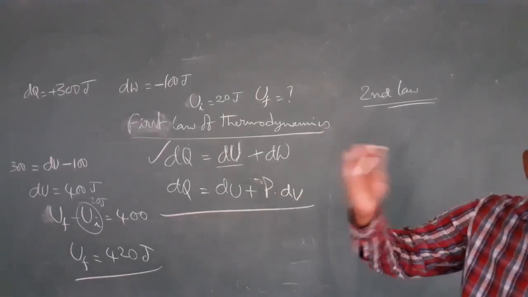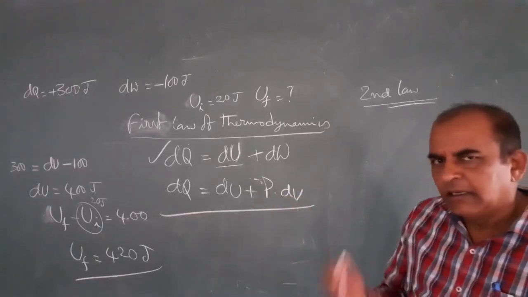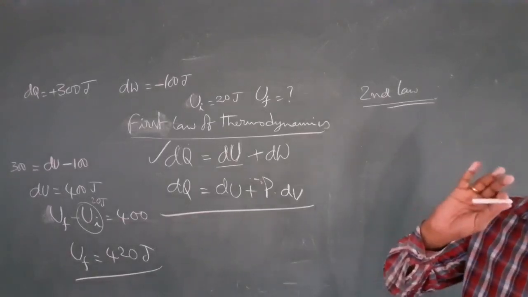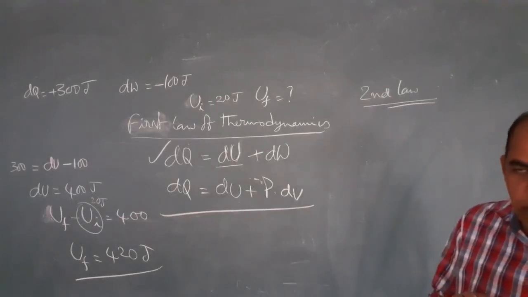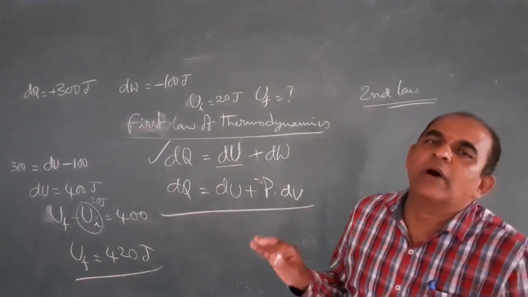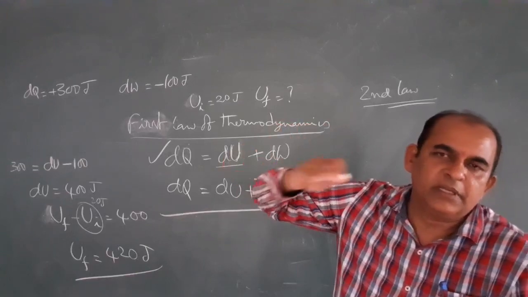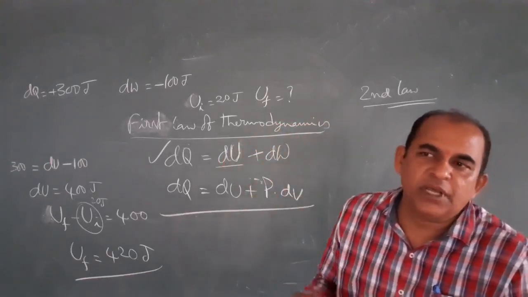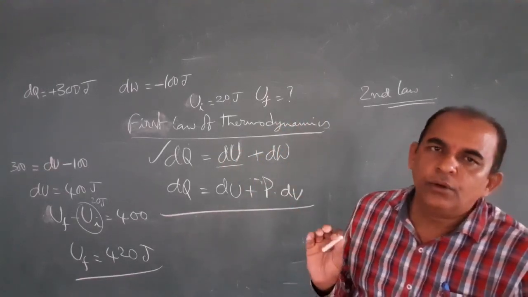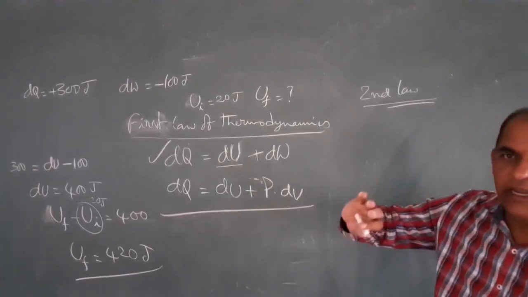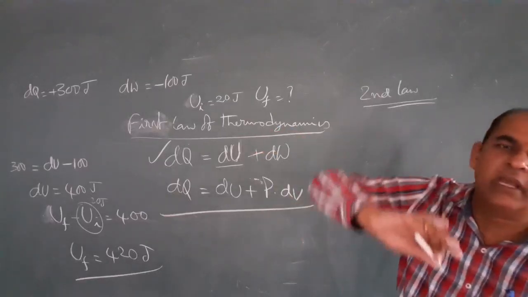Actually, whenever work is done, heat is generated. Suppose heat energy is there, can we get the work done from it? Yes, we are getting it, but only a few percent, not 100%. It is impossible to convert total heat energy into mechanical work. That means some percentage, 60%, 70%, we can do, but total heat cannot be converted. Heat engine: in earlier days, trains also moved with heat engines. There we convert 60 or 70% of the heat energy into work done. We can't convert the total heat into mechanical work.